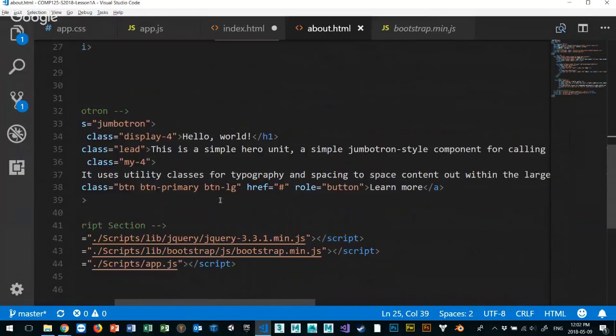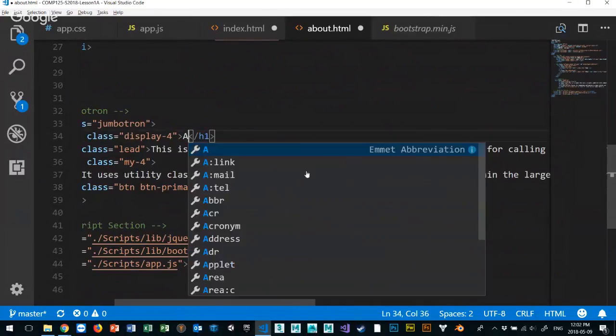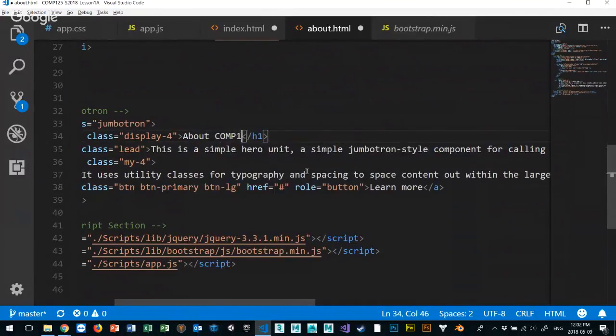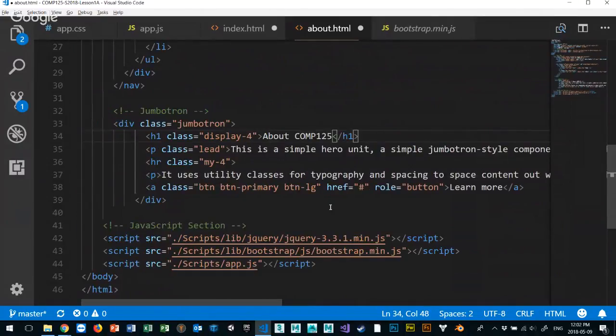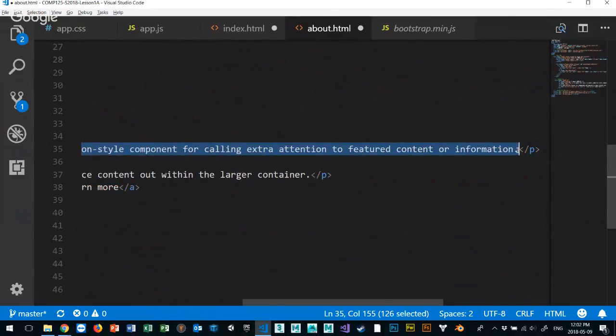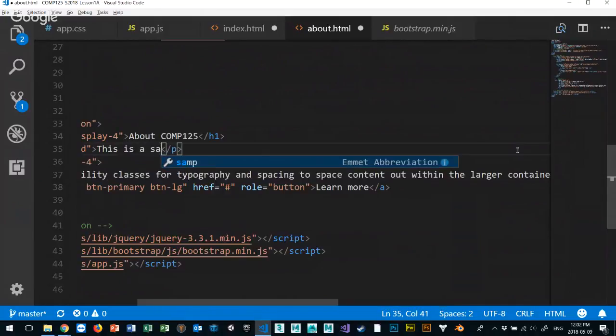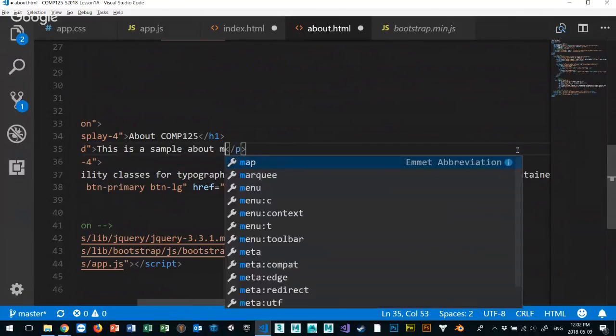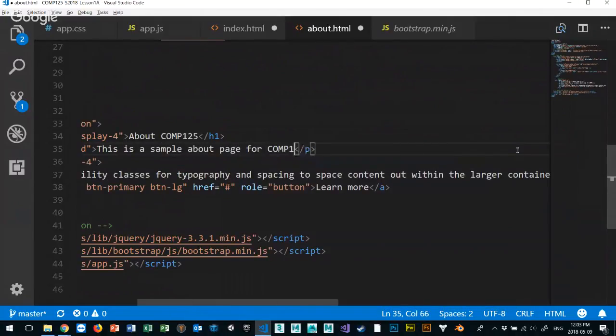Also, my Jumbotron, I want to keep my Jumbotron, but instead of saying hello world, let's make it say about COMP125. And let's change some of the stuff that I've got in here, because I've got my lead. This is a sample hero unit or whatever. You can make this so that where it says class lead, I'm going to say that this is a sample about page for COMP125.